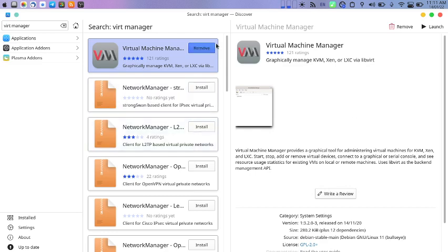So it is installed. We can launch the virtual machine manager right from here. Just click on the launch button.